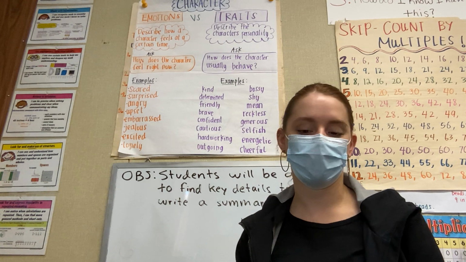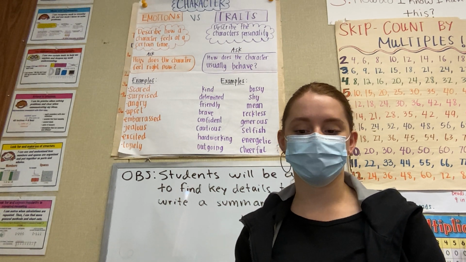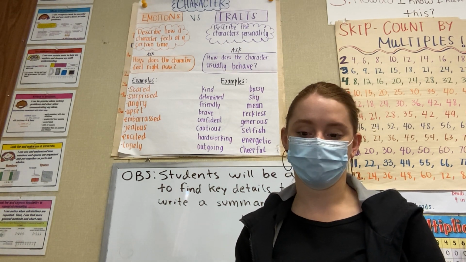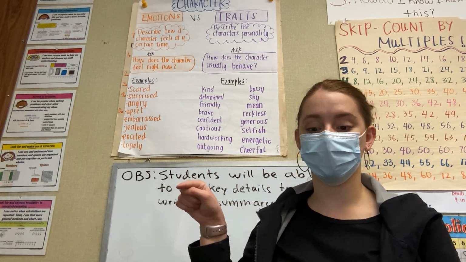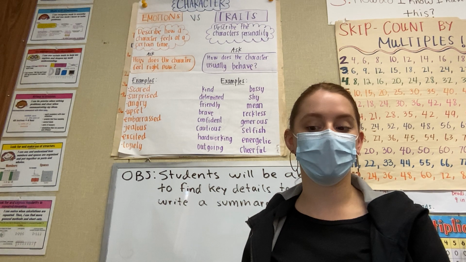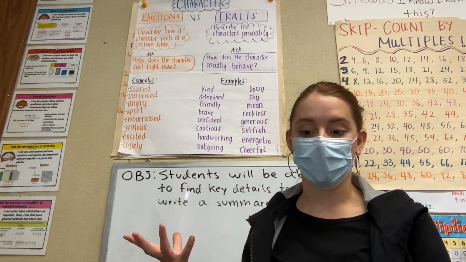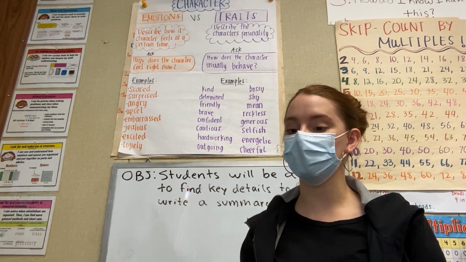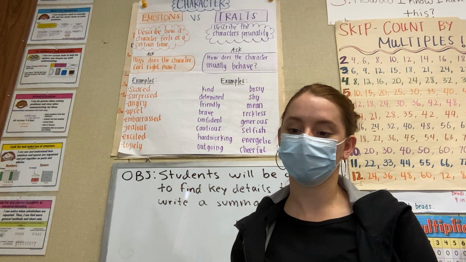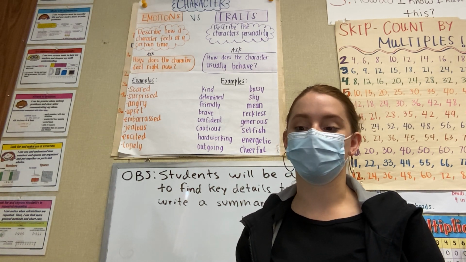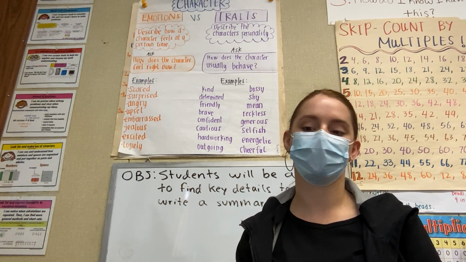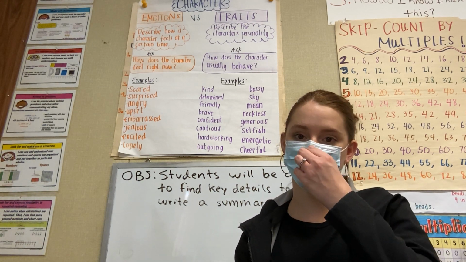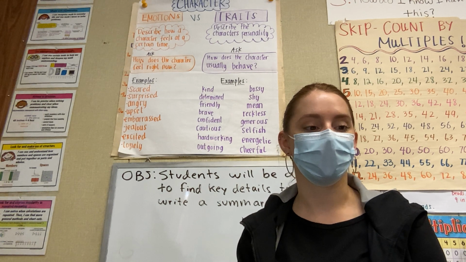I'll read paragraph 5. Ant approaches and asks Grasshopper what he's up to. Grasshopper tells Ant about his recent discovery. As Grasshopper points to the hole he is digging, a stream of water fills the hole. Ant, do you see what I'm seeing? asks Grasshopper. I sure do, and you're very fortunate, exclaims Ant. Fortunate means lucky, so if you want, you could circle fortunate and write lucky next to it.